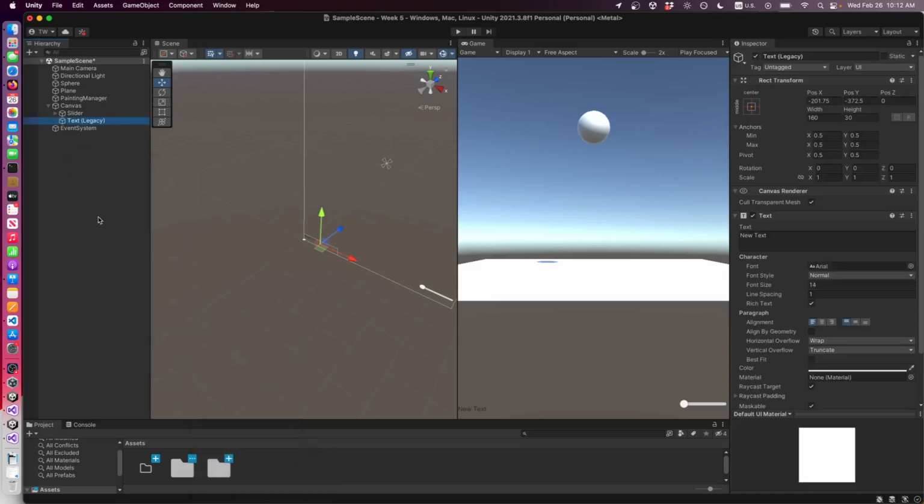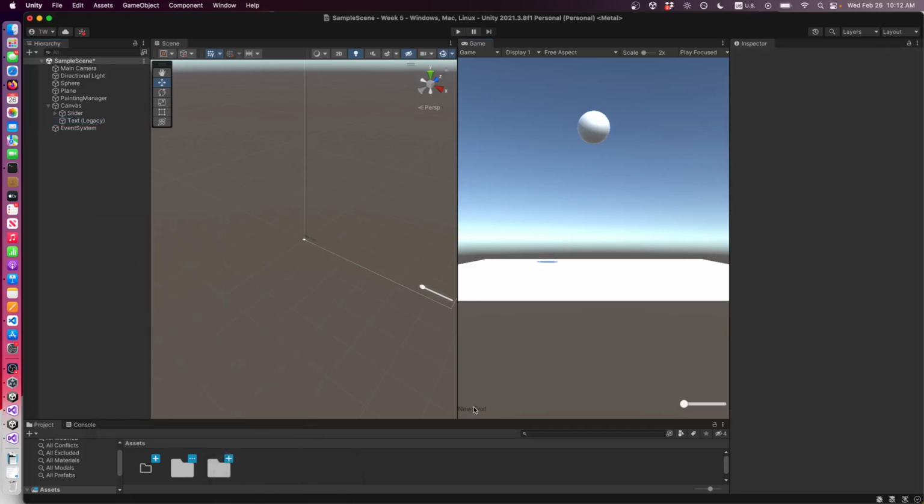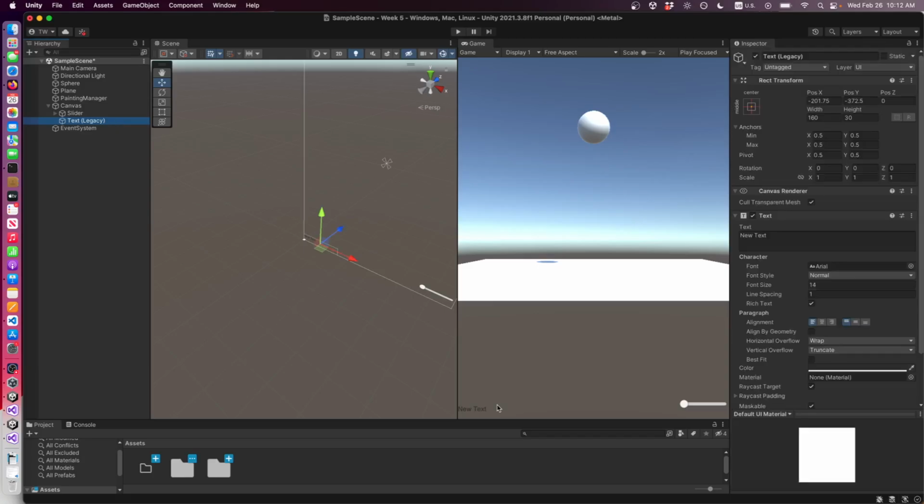There's a Text Mesh Pro and all of this stuff. I just work with legacy, and I suggest you all do the same. So UI, legacy, text, okay? And now you can almost barely see it, but there's a text here on the left-hand side.